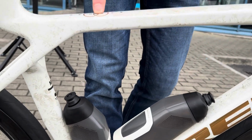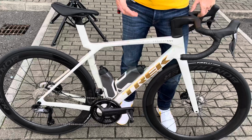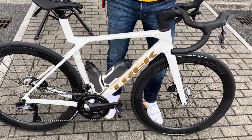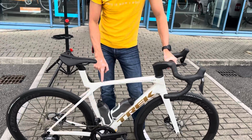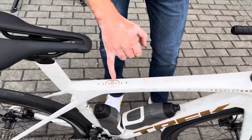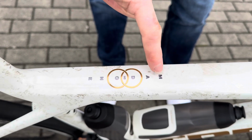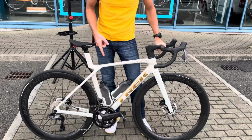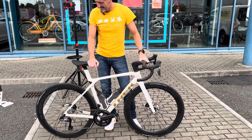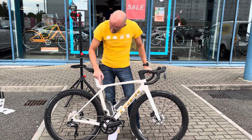So if you were following the launch, Trek's marketing material before the launch was two planets coming together, and they were calling it Worlds Collide. So that's the two planets there, the two rings, and they're now intertwined to make a number 8. And you can see, so it's Madone number 8. So it's a Generation 8 Madone. This is the SLR version. SLR version with Ultegra Di2.